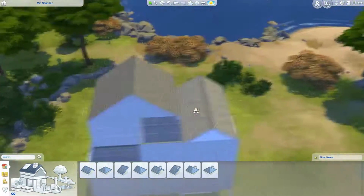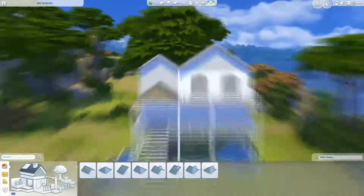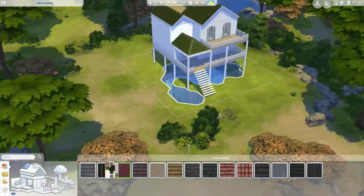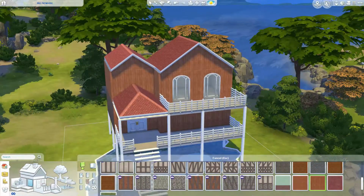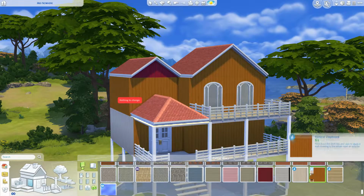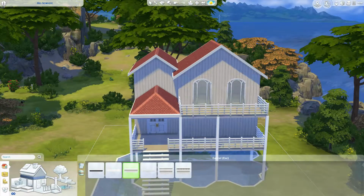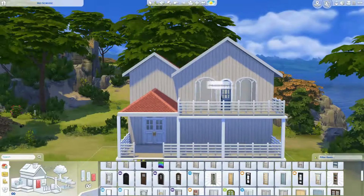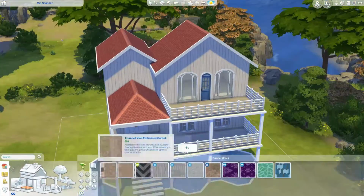So it's for a pair of parents and a baby. And the interior, which you'll see later on, is very warm, very cozy. There's a lot of candles. It's very brown and then with a lot of color, and I just really like it. It's just very home for me. It just reminds me of home. The outside, I wanted the house to have a lot of personality, so I've decorated a lot. It's got a lot of fairy lights around. It has a lot of green, but not in an eco-living way, more in a decorative way. I don't know how to explain it. I wanted the building to have a lot of personality, so I just decorated it a lot on the outside. You'll see that later on. I genuinely really like this house. I'm really happy with how it turned out, and I hope you guys like it too.